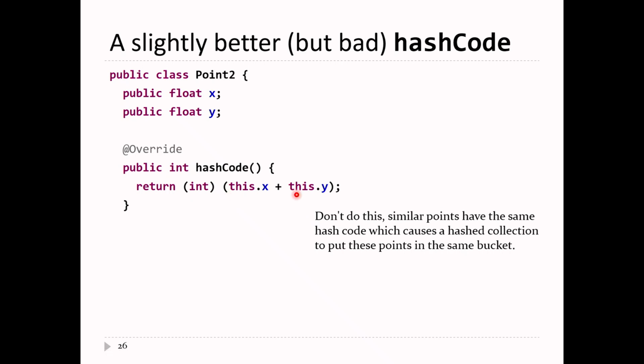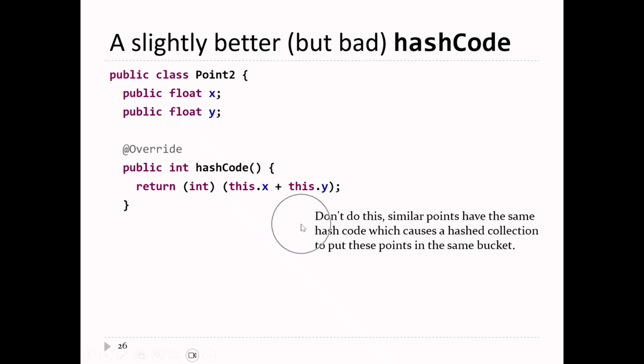So imagine you have an application where all of your points happen to have their coordinates in the unit square. In other words, their x and y coordinates are between 0 and 1. This turns out to be more common than you think. In a lot of science and engineering applications, we normalize all of the data, so that puts all of our values between 0 and 1. If you happen to be doing this for points, when you add x and y, if all your values are between 0 and 1, now all your values are between 0 and 2. So your possible hash codes are 0, 1, and 2.